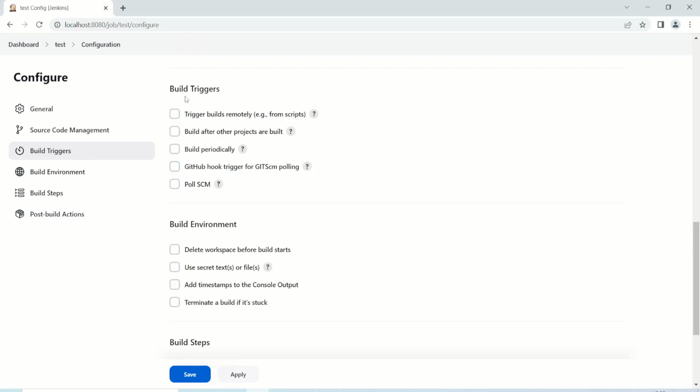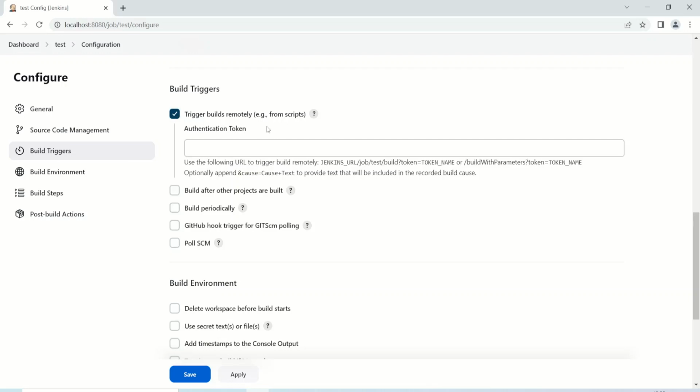Next section is Build Triggers, and here you can see multiple options, like Trigger builds remotely, Build after other projects are built, Build periodically, GitHub hook trigger for GITScm polling, Poll SCM. If you choose Trigger builds remotely, then you can execute your job from scripts.